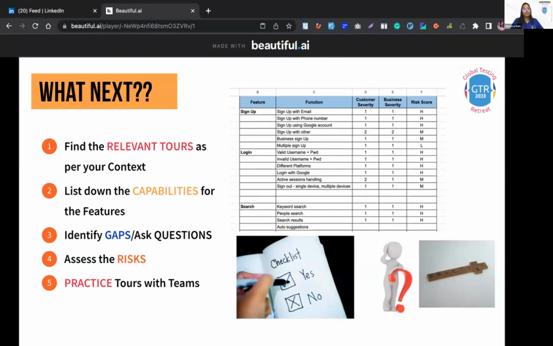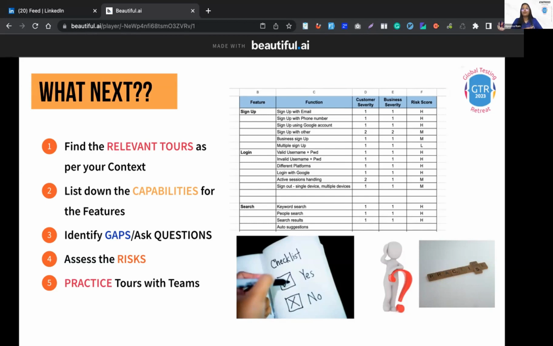While we are doing the feature tour, we write down that feature, and then while we are touring it, we write down the different capabilities that particular feature has to offer. And when we list them down, it creates a checklist for us where we can try to find some gaps in the requirements or ask some relevant questions.